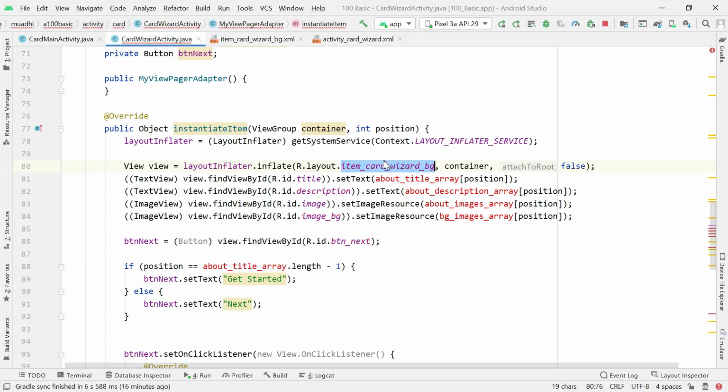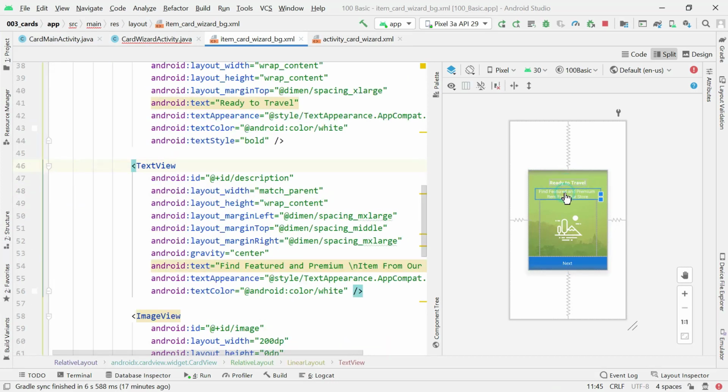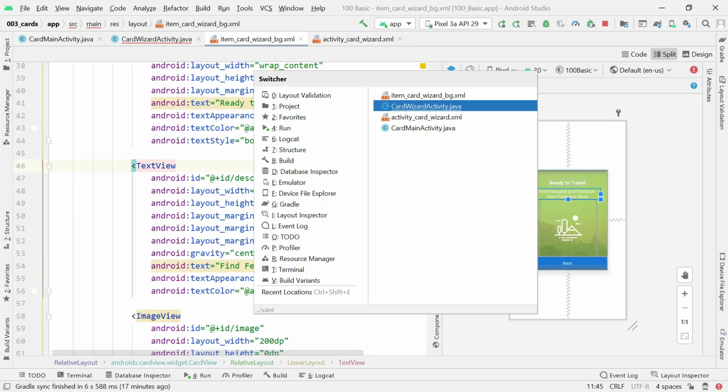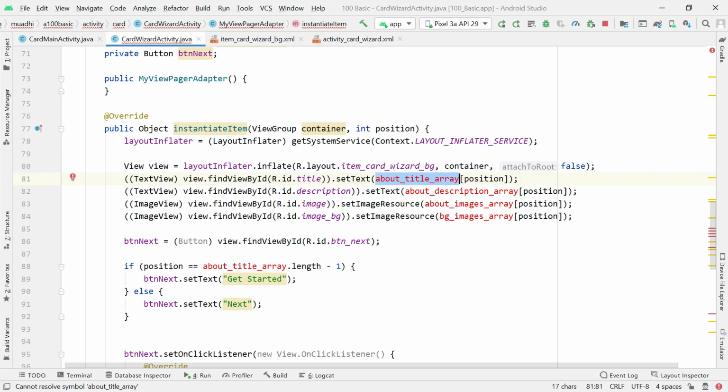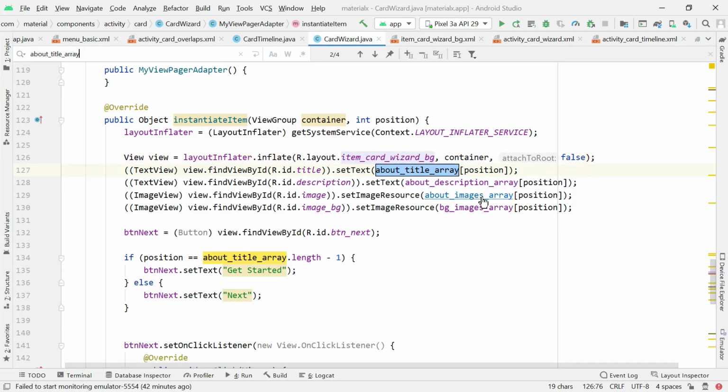You see, this one will be inflated there, and then after, we'll have to create this array of where and how it should be inflated, or the text that will be displayed when it is inflated. You see, we have the title here. This title and this description will be dynamic, and this text is the one that you want to create here, this array. That array I already created.